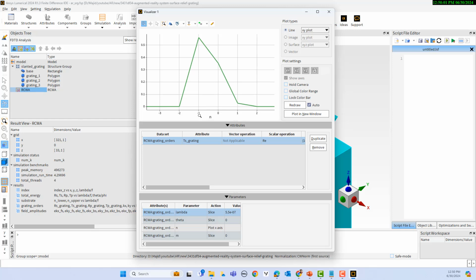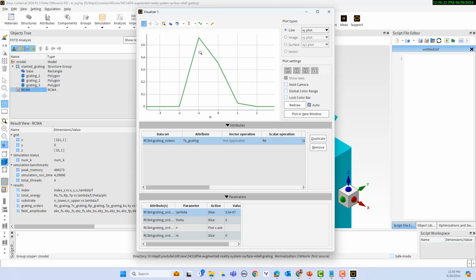Let's say we want to optimize the grating order of -1. Now it's around 0.56%. So we will try to optimize this.